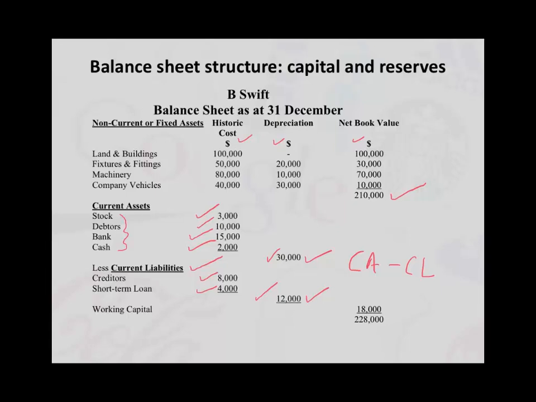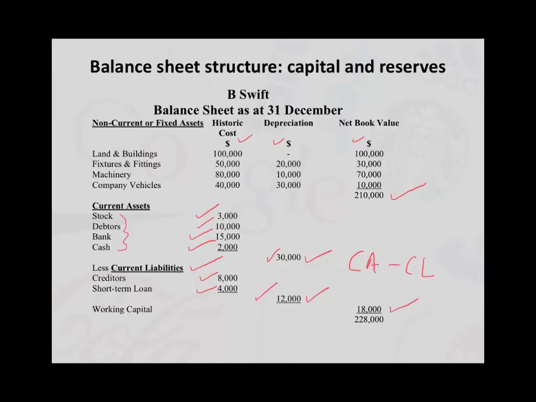then of course when we take away the liabilities in the current form from our current assets, we have a working capital of $18,000. The working capital essentially is the money that we're using to work the business, in other words, to buy and sell toy trains and make us money.